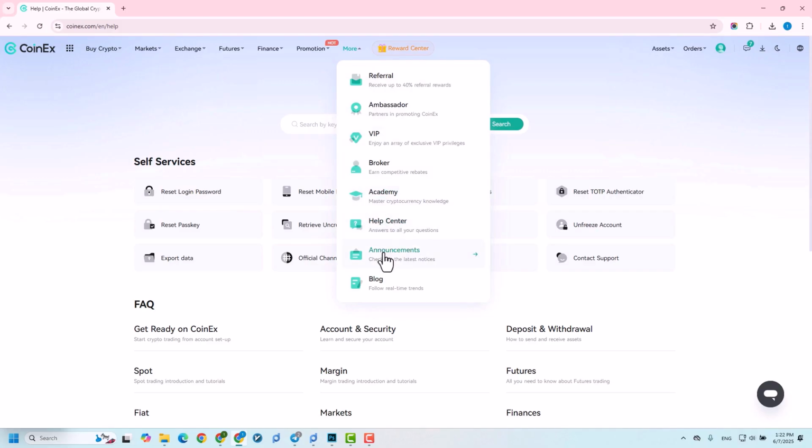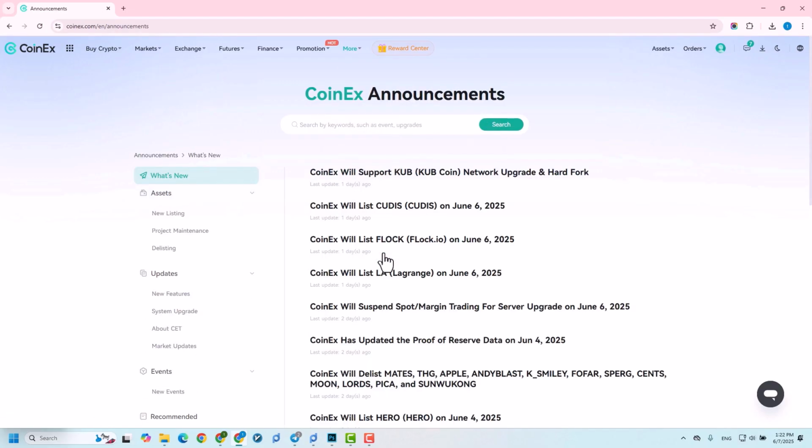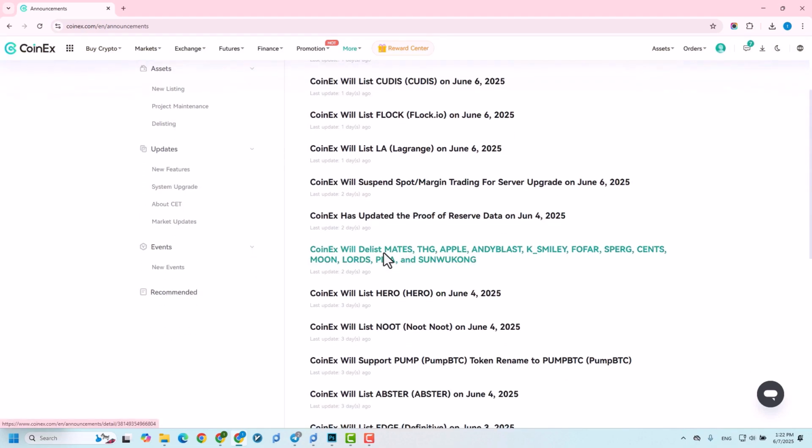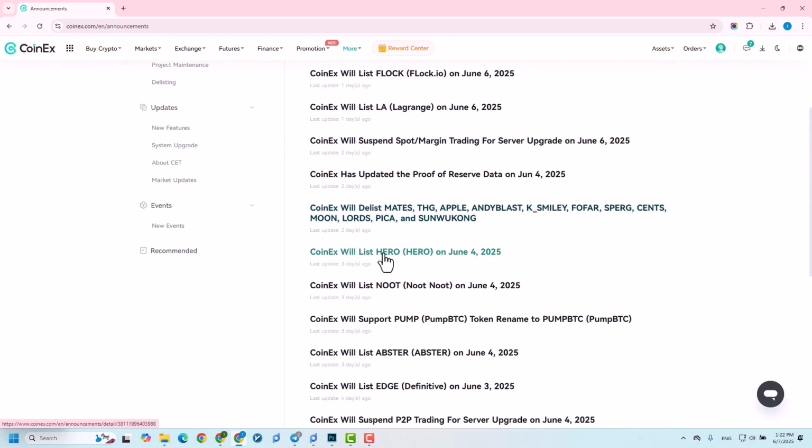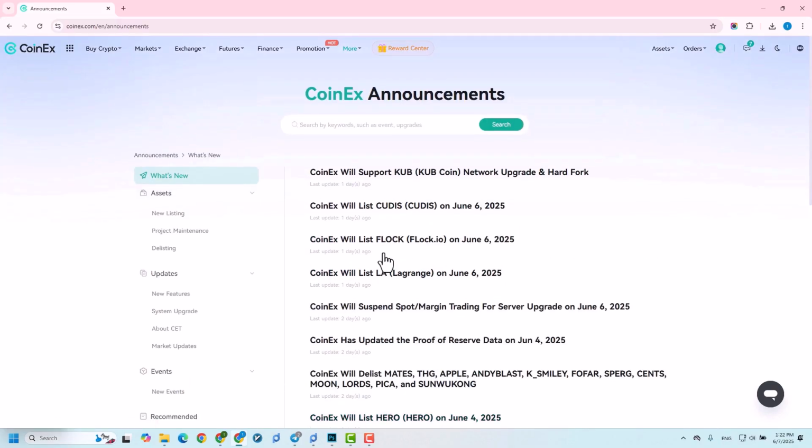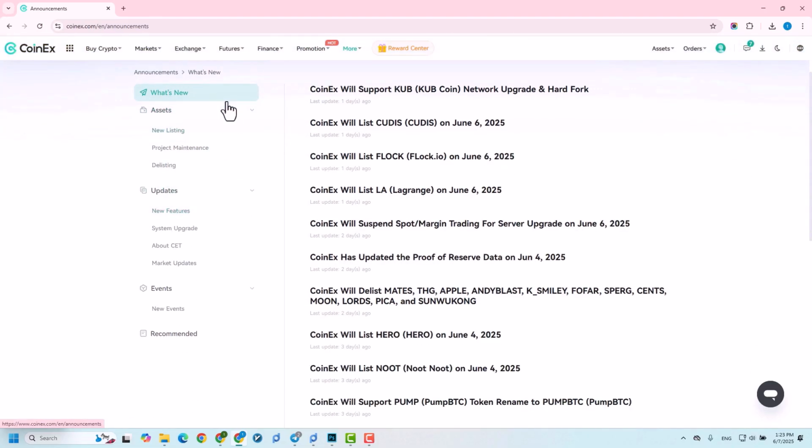The next section is related to announcements. Official notices are communicated to you in this section. This section is dedicated to official notifications regarding the listing of new tokens, updates, fee changes, campaigns, and airdrops. If you want to search for something, you can use the top bar to check your items by keyword, event, or part of the announcement. On the left side of the page, you can also see options that you can filter and review.